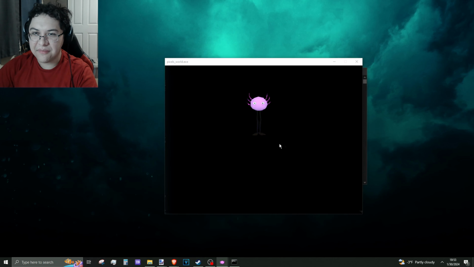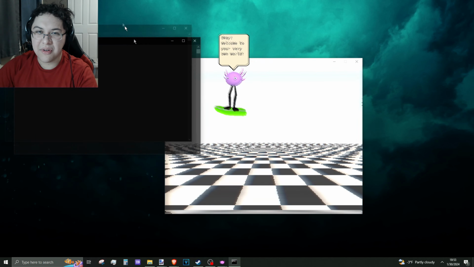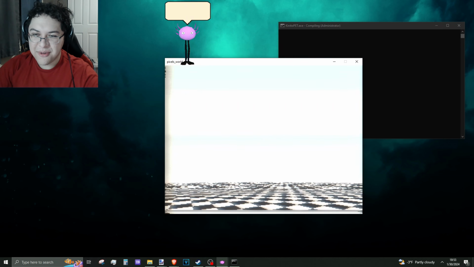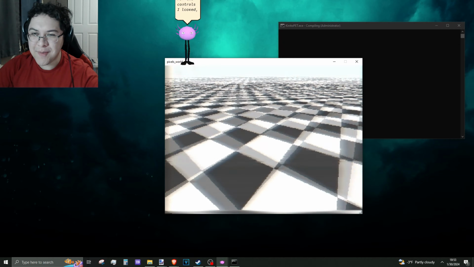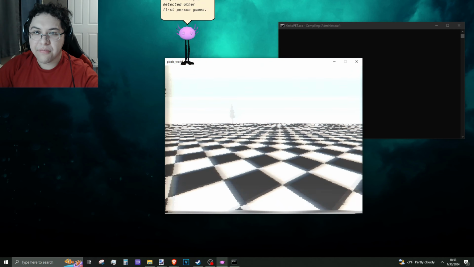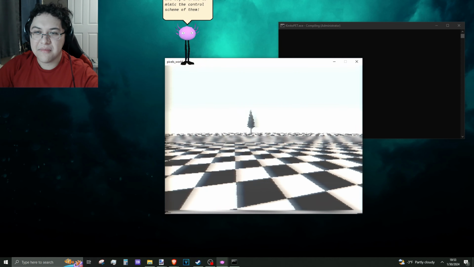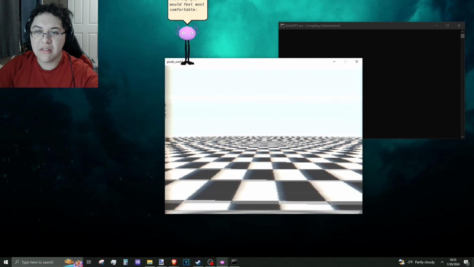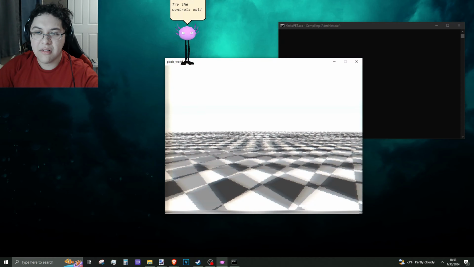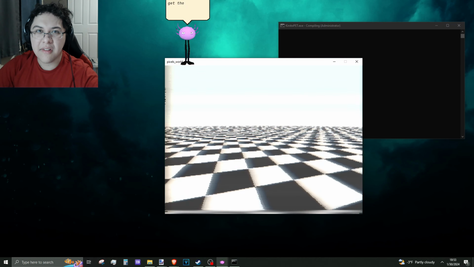Alright. That's crazy, huh, guys? Okay. What's this? Welcome to your very own world that was made entirely for you. Whoa, it's all white. Like that one Sunshot episode. I looked in your files. I detected other first-person games, and so I tried to mimic the control scheme of them, that way you would feel most comfortable. I mean, it's standard controls, I guess. Go ahead. Try the controls out. I'm moving, and I see a tree over there, too. There's invisible walls, though. Amazing.